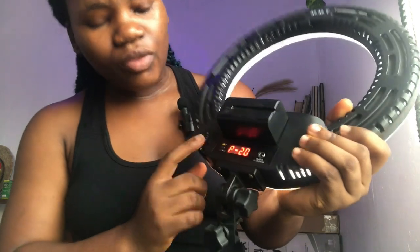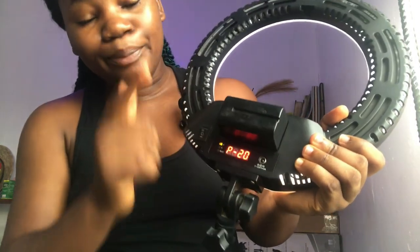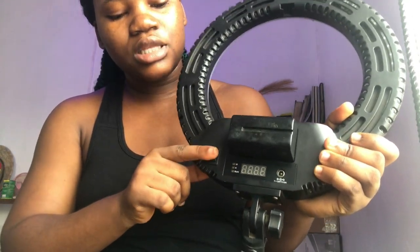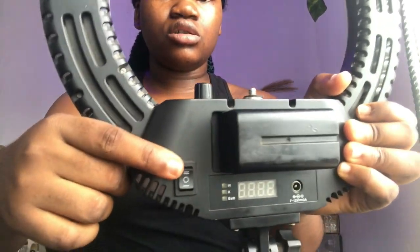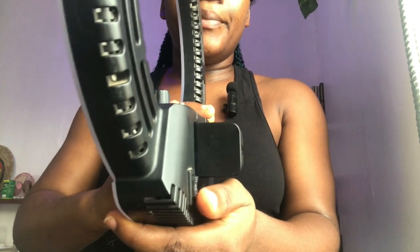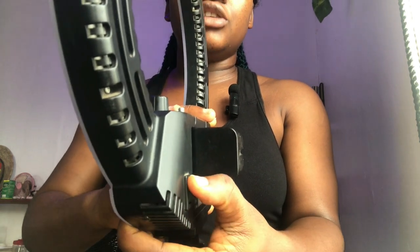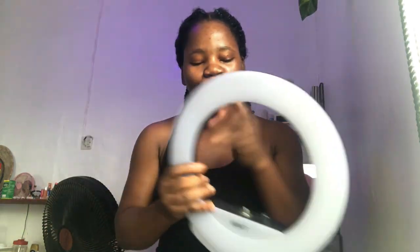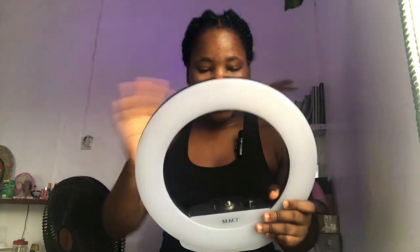Now this one is for battery, but if it is powered from electricity, like the cord, I would turn it on the other way, like this. Then this is off in the middle, just like this. Can you see? So let me show you this way. This is for battery, this is for electricity. This is off. Now this is how it comes. This is what makes a ring light rechargeable, not that you can charge the ring light itself. So that is it, to avoid confusion.